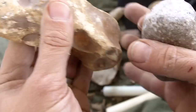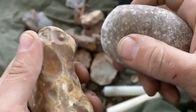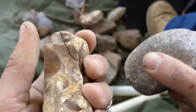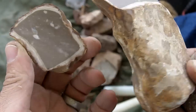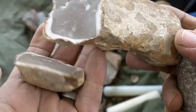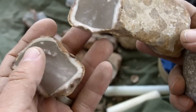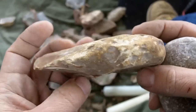Let's try this one. I'm gonna try to remove this lump here. Very nice material. And again, this is all heat treated. I just put it in the oven like this. And if it's broken up on the inside, I just toss it. But this one looks pretty good.